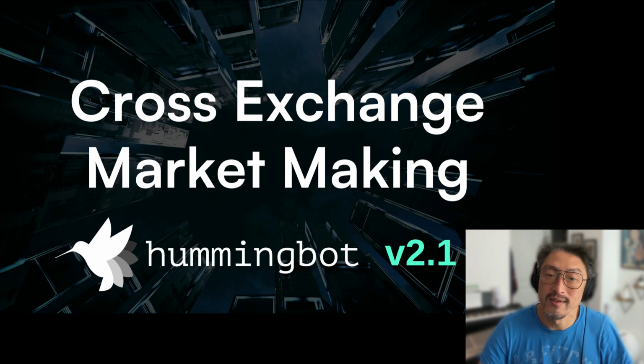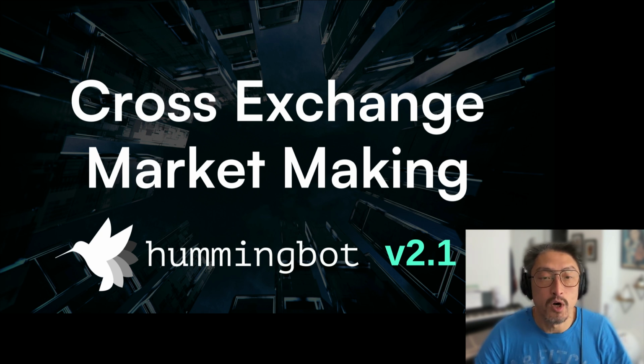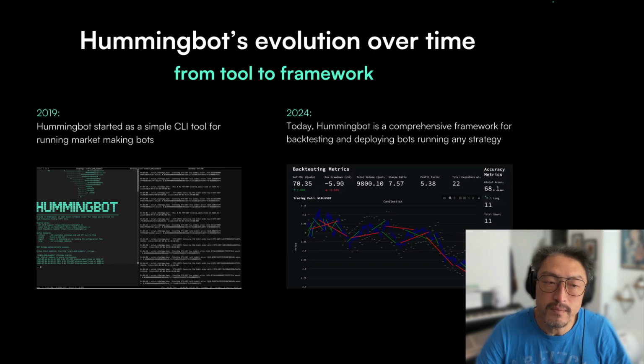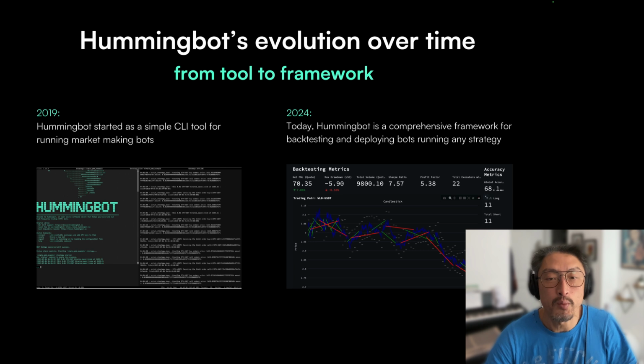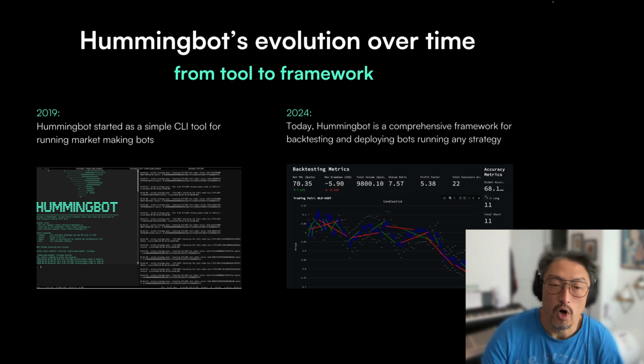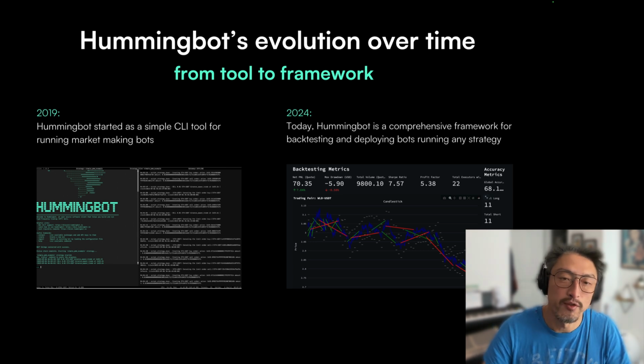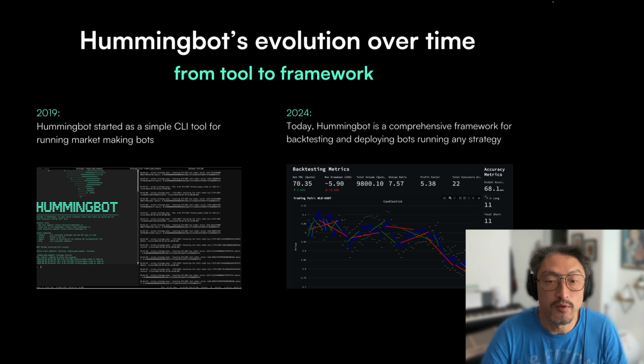So today we'll do the same treatment for cross-exchange market making, one of the classic flagship strategies that people have run with Hummingbot. So just a bit of background. We started about 5 years ago as a pretty simple CLI tool that people could use to automate their market making strategies. And the reason people used it was because it integrated to many exchanges. And today it's evolved into a more powerful framework. But overall, the ability to market make on one exchange while hedging your risk on another one is still one of the primary use cases.